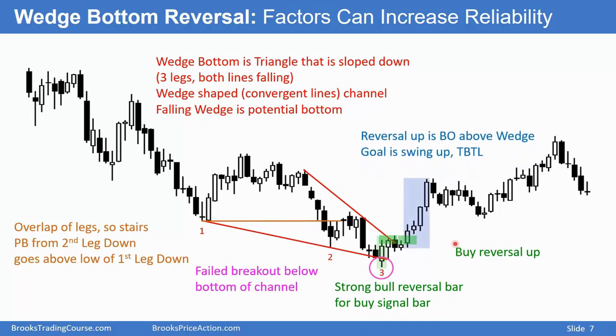The goal of the reversal is 10 bars, 2 legs. Approximately. It could be a lot more, usually not much less. So first leg up, pullback, second leg, or a complex first leg up, pullback, second leg. Another goal in a wedge reversal is a test of the top of the channel, either here or here. And ultimately, we reach both.